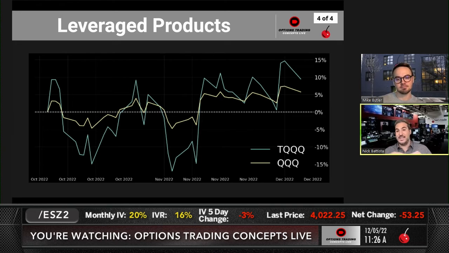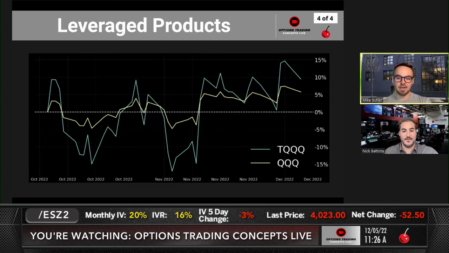And this will get even more in line as you look at a further out time horizon, especially if you see bigger moves to the downside within that time frame. So if you look at this over the last couple of years, even though the Nasdaq is still significantly higher than where we started, TQQQ has gone down. That's these products in a nutshell: over a long period of time, the percentage movements are not the same.